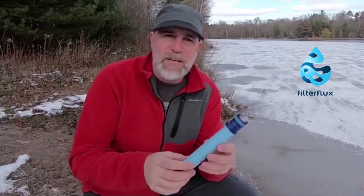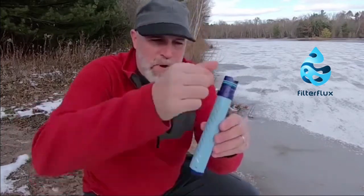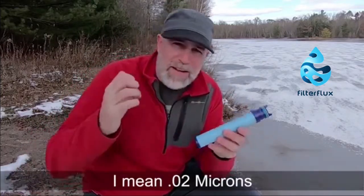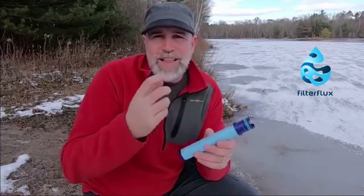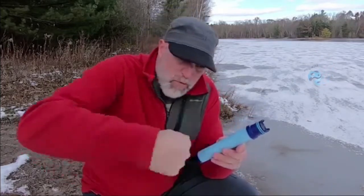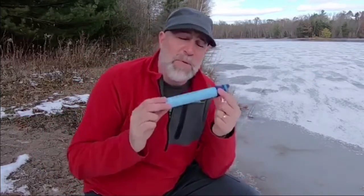Now the actual filter itself, what I love about Life Straw is that Life Straw and Sawyer brands got after this first. It's a bunch of threads coiled through that go down to like 2 microns for letting water through. So it's not letting things like Giardia and all the other gross things in the water come through. It actually stops them and traps them within that membrane. It's woven and woven and woven so that it keeps filtering and grabbing it before it goes up through the top. It's a great system. It's been proven very well.